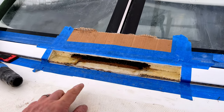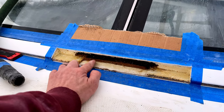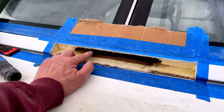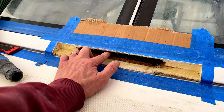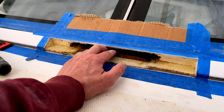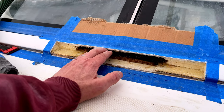Okay, we've removed all of that damaged and rotten plywood and made a nice cut across the front here. Got rid of all of the wet foam and damaged foam as well, including above the ply. That was all wet. So that's all open to the fresh air now. So hopefully with a little bit of heat on it, we should be able to dry that.